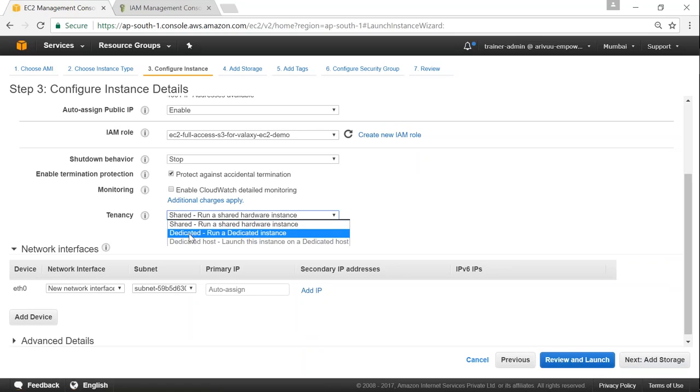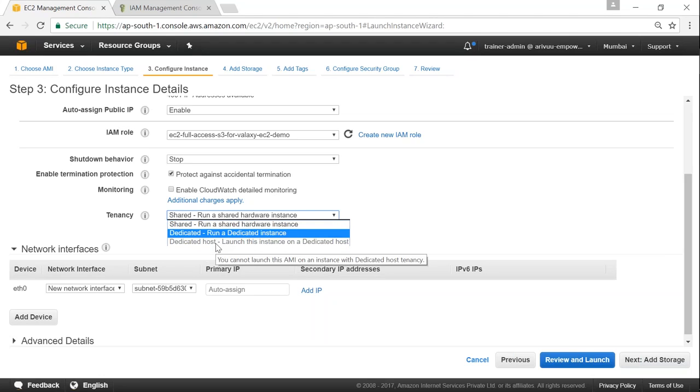If you want a dedicated server for yourself, say for example you don't want to share the hardware with some other virtual machine or some other client, then you go and buy a dedicated instance or a dedicated host. That is another option that is disabled for me because it requires a prepayment and information. You need to sign a contract with, I'm sorry, AWS, saying that you want this dedicated host for a certain amount of time, and they will provision that hardware for you, and it will be available for you to use. Then you can choose this option.